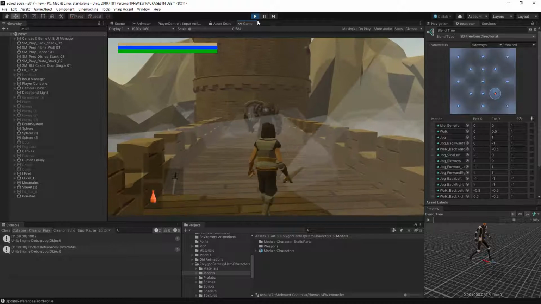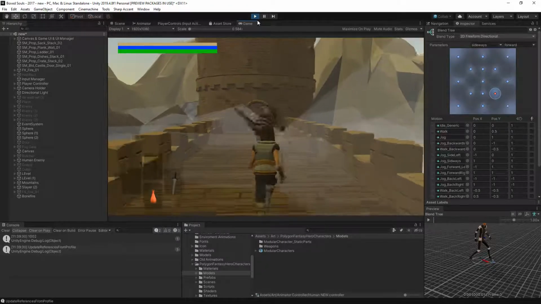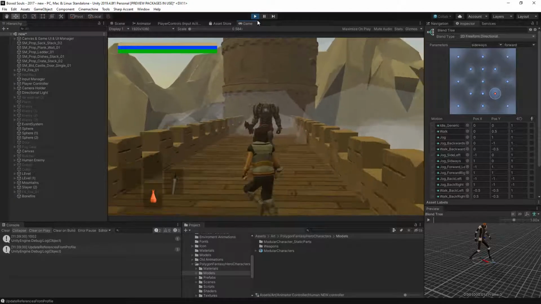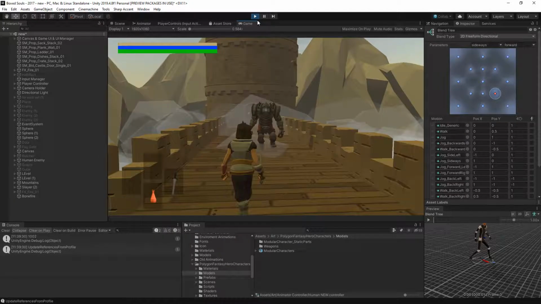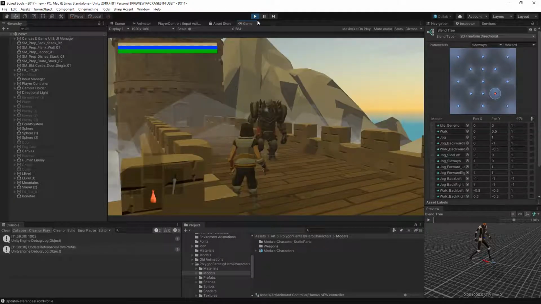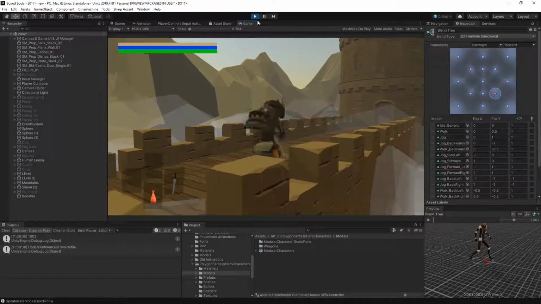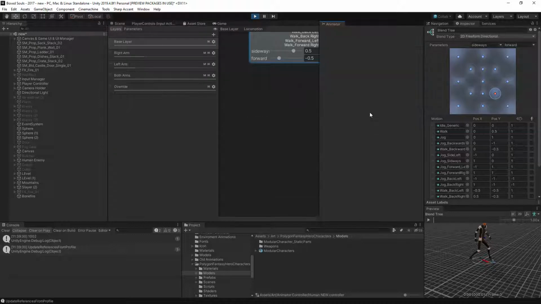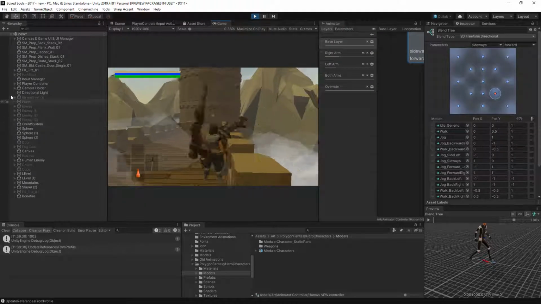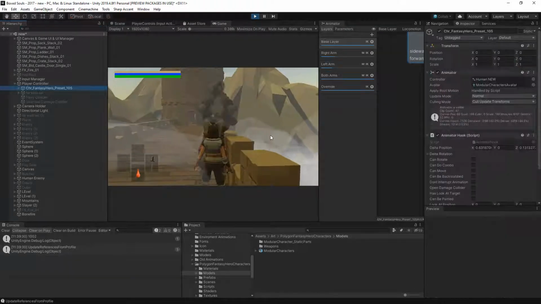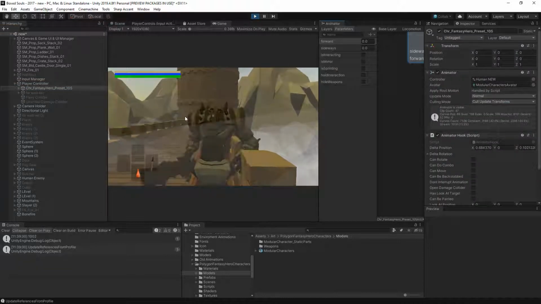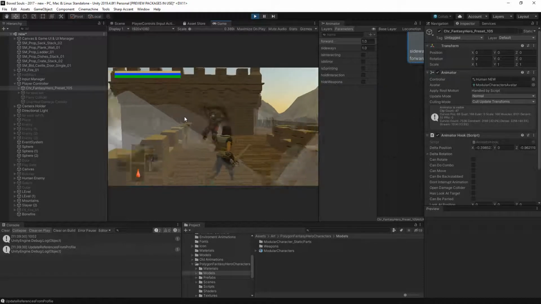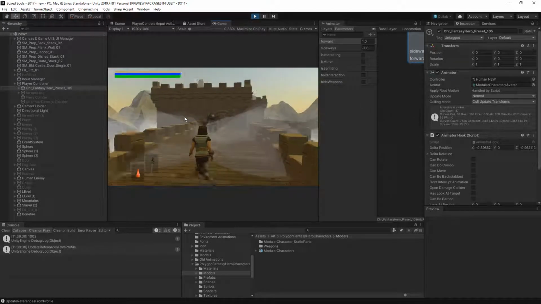Okay, now it kind of makes things a little bit weird, and we're only moving, yeah, this is terrible. I thought that this would fix it, but apparently it doesn't. Let's select our player. Let's select our parameters. So you can see that I'm moving backwards.